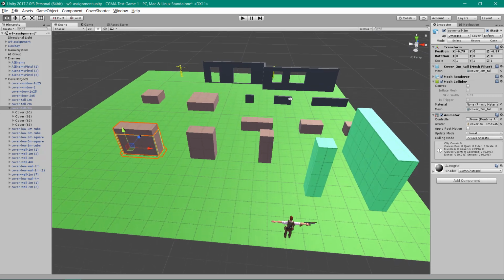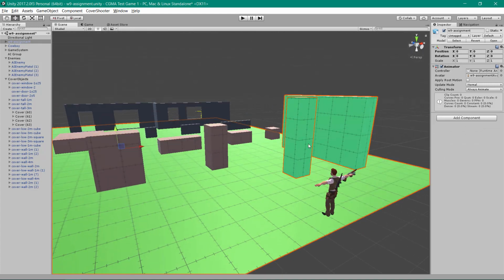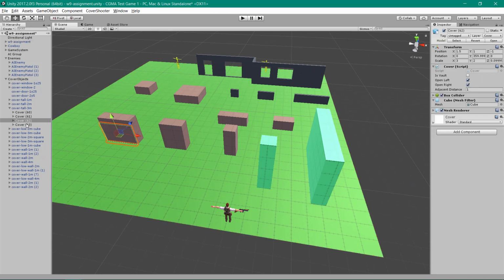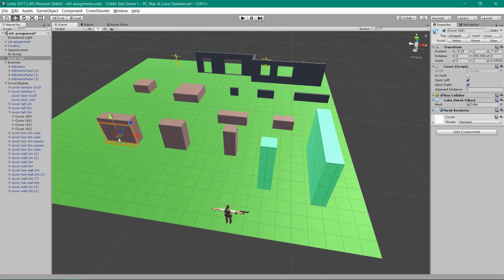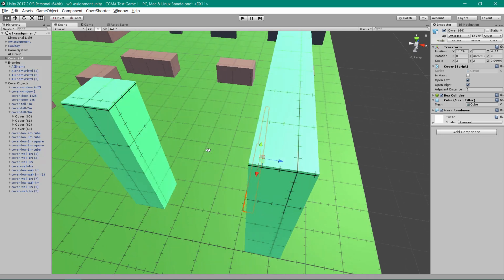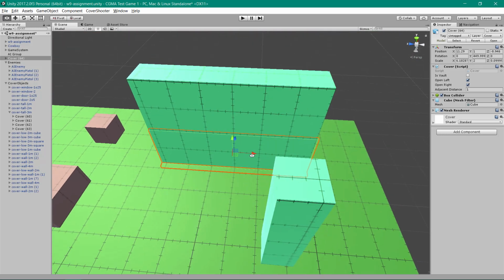If you create your own mesh using Maya for this assignment, you're going to end up with pieces that don't necessarily have their own covers. So what you want to do is grab one of these and get it out of the hierarchy. Now you have your own cover object, and you can place it wherever you want. There we go. And just scale it. It doesn't have to be perfect.